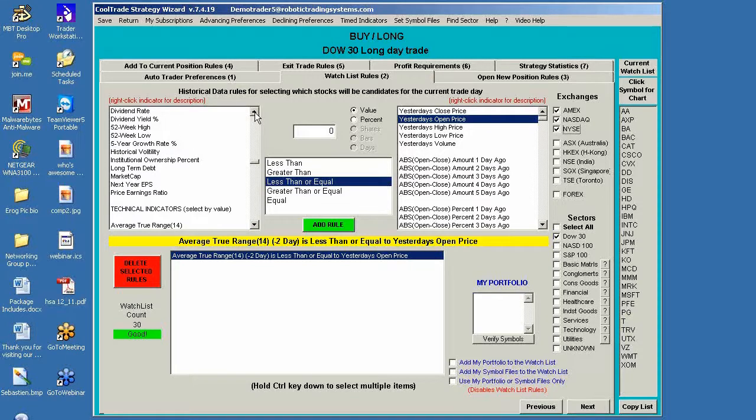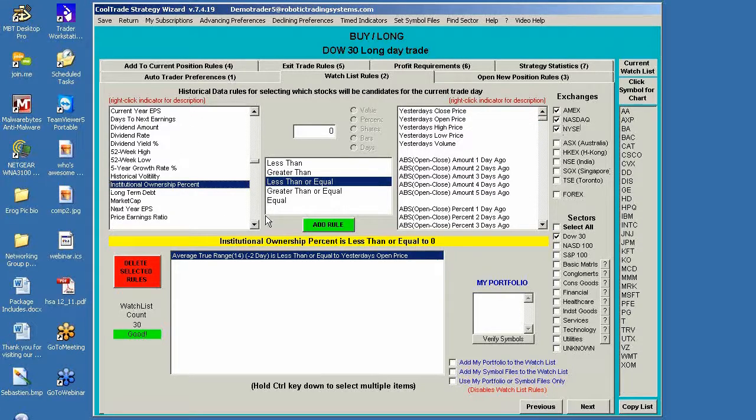If you go over here, you've got 500 indicators, fundamentals. You guys are going to get your training. If you pull someone else's strategy off the community board, everything that they've got in these rules is automatically pulled over. Okay, but you've got your 52-week high, your 52-week low. Institutional ownership, this is pretty neat. Less than or equal to, and again, for the Dow 30 it's not going to apply, but let's say you're just wanting to invest in stocks that have a 5% institutional ownership, when the owners are selling their stock. So you can either get in a short position or make sure you get out of your long position.